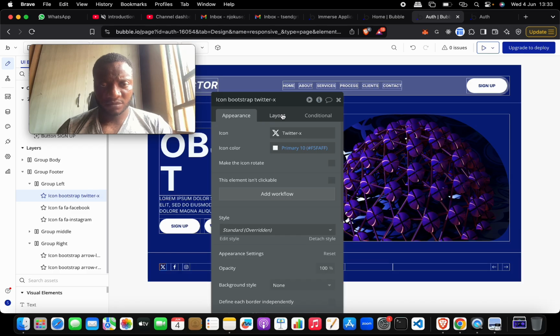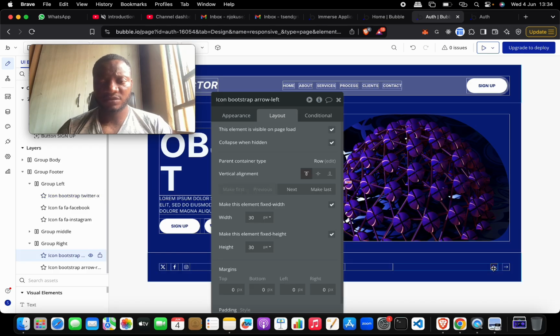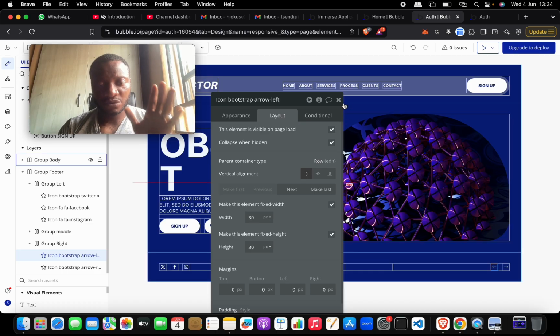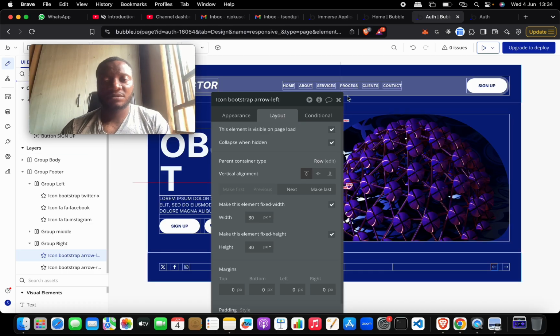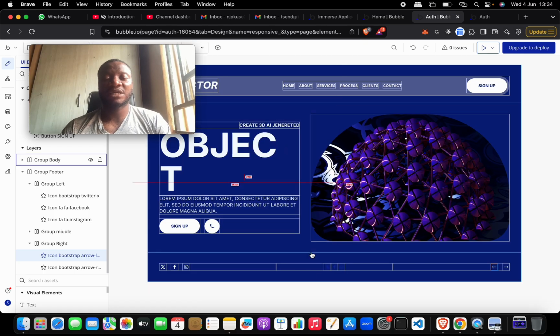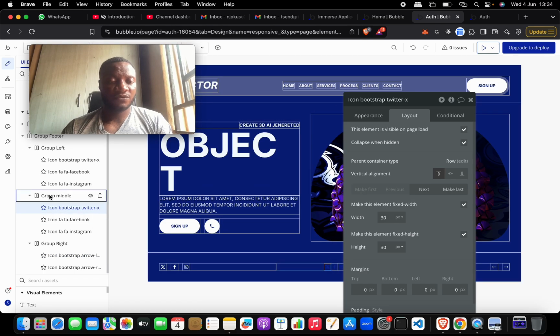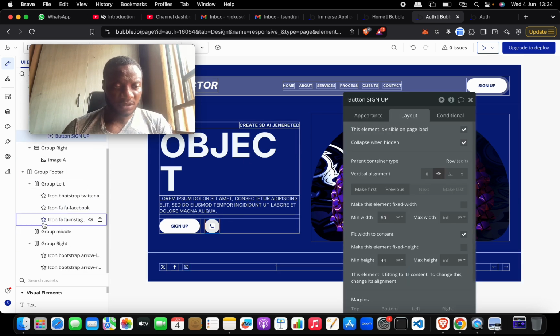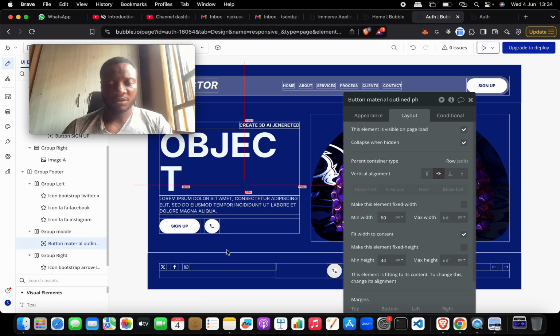Now for the sizing, we are using 30. For some people, we use 48. So whatever works for your use case is really fine. So 30 is just like the basic. Then for here, we'll get rid of these ones and put in like a button or something there. Let me just copy this and paste it in here. All right, so we'll have this inside of here.